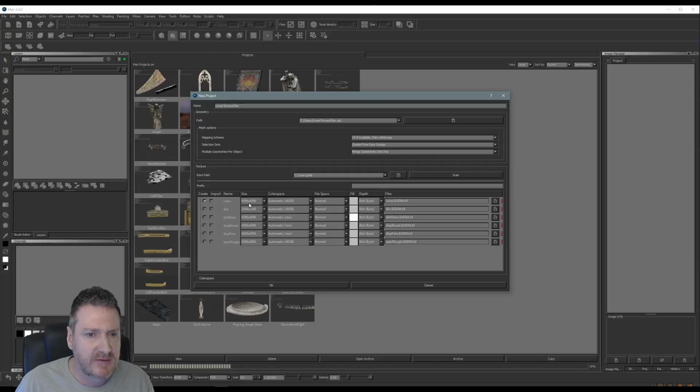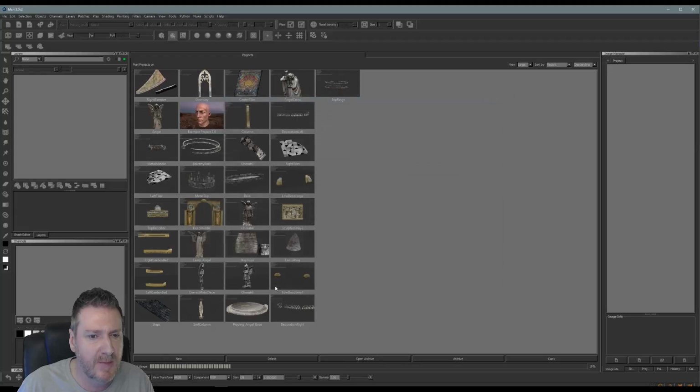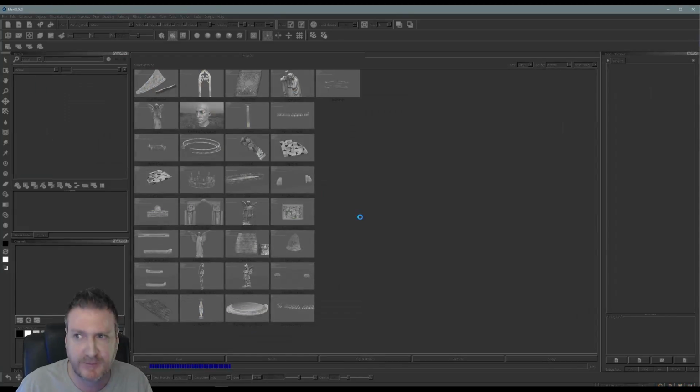We're going to create a 4096 by 4096 texture. I'm just going to change my path here to a temp directory. So we have the name of the project, the OBJ we just exported. The root path is just a temporary path that Mari uses while it does its caching work. We're creating a color map at 4096 by 4096. Just click OK.